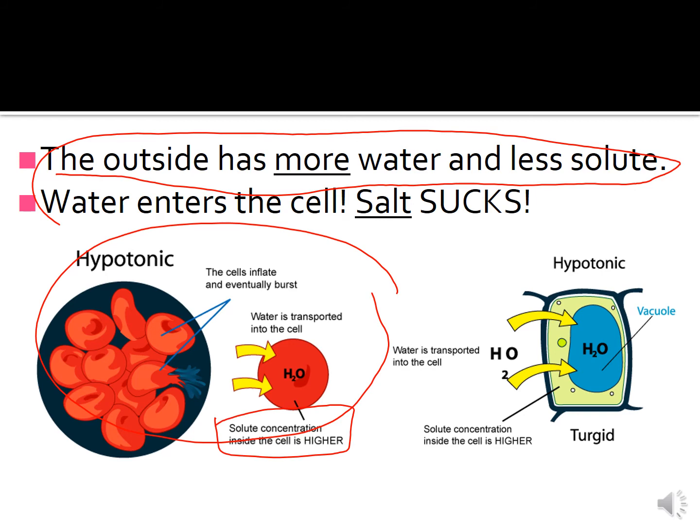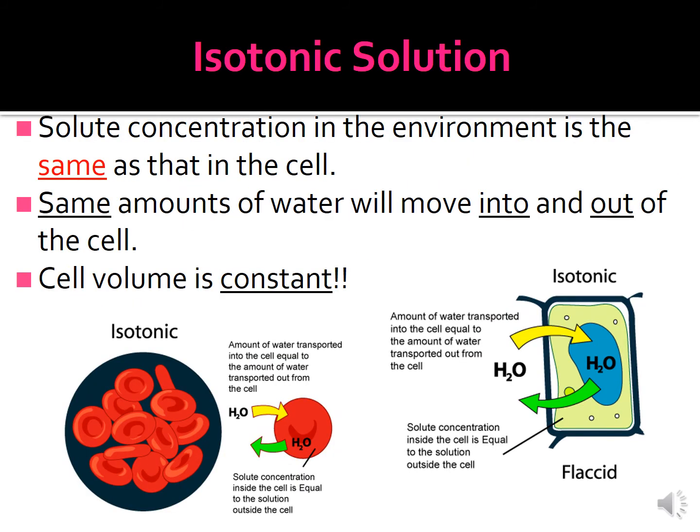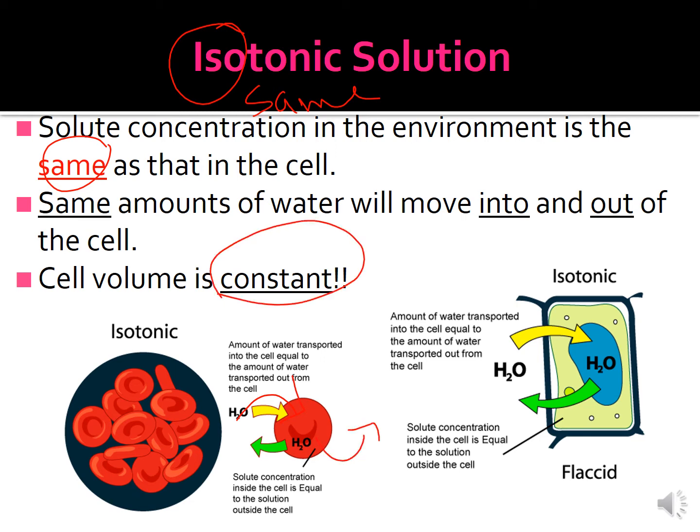Okay, solute concentration is higher in the cell, so we have to get to a place, as you see here, everything's going in. Look at the arrows going in, going in. So iso means the same. Solute concentration in the environment, which is the same. So this is when it moves evenly in and out of the cell. Okay, it stays at a constant volume. So this is what you want. You want everything to be here. You don't want your cells blowing up, right? So we want to keep everything at an isotonic solution.